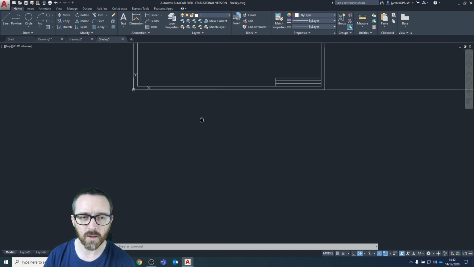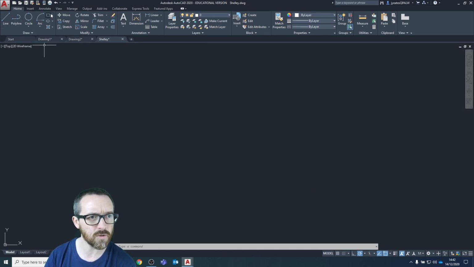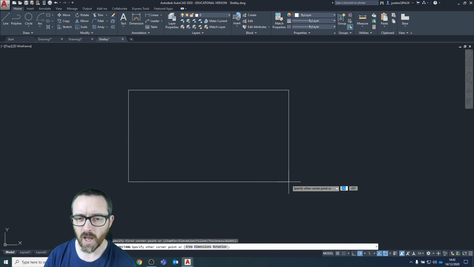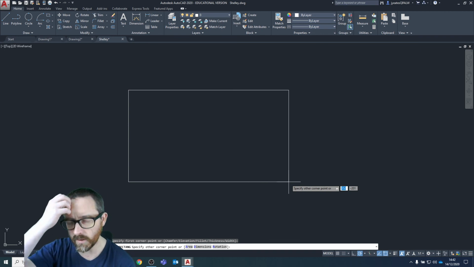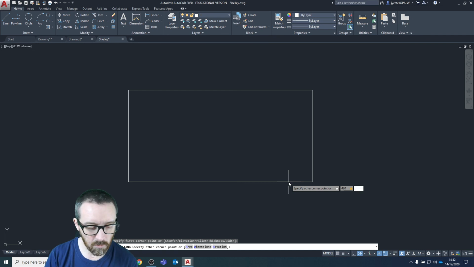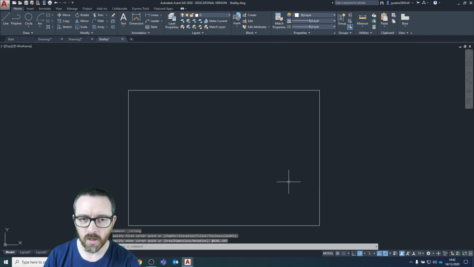So here we go, let's get some space, and let's draw a 2-point rectangle. I'm going to click out just like so, and we're going to type 420, comma, minus 297, which is the size of an A3 piece of paper.